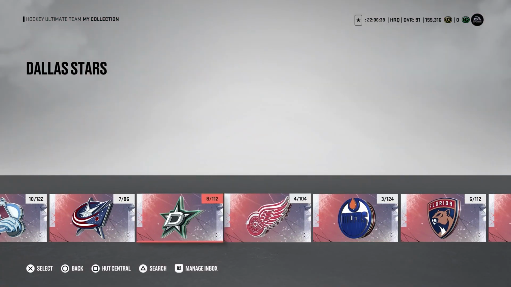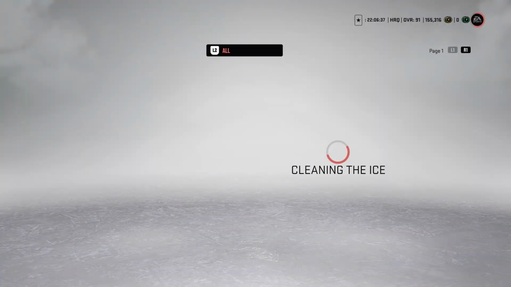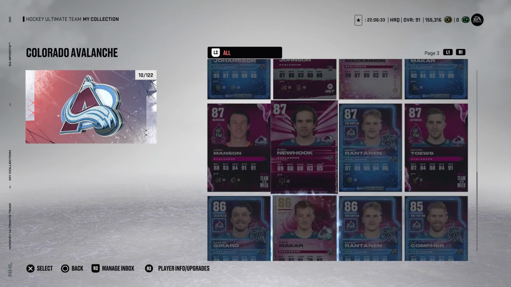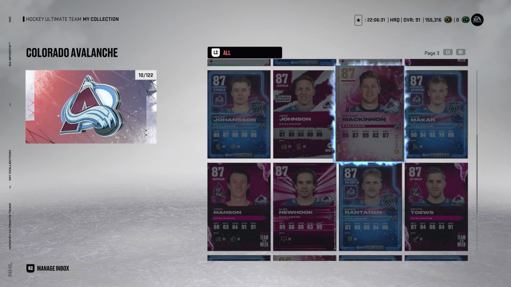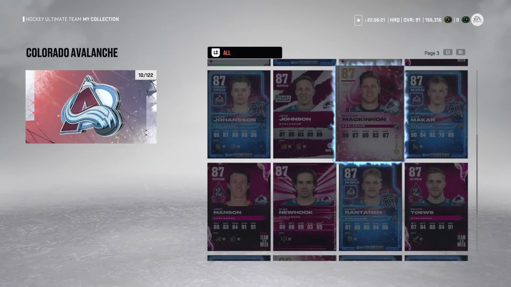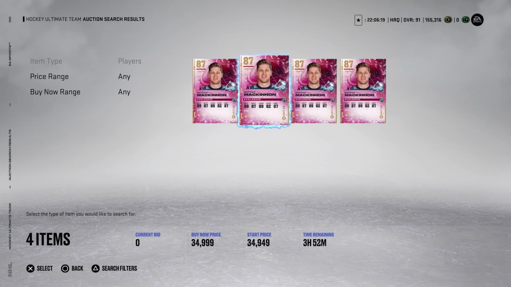Next up here, from the Colorado Avalanche, another base card, and it's going to be 87 overall, Nathan MacKinnon. Nathan MacKinnon having an amazing year again. 6 foot, 200 pounds, 92 speed and acceleration. His skating animation is always a big one as well, just so quick, and you can really just beat a lot of guys with his unbelievable skating. So he's going for around 30,000 coins, 34,000 coins, it really depends at the time when you're looking for these certain cards, right?